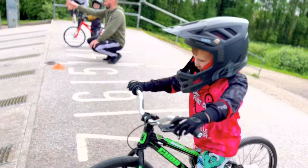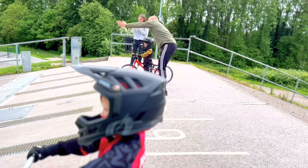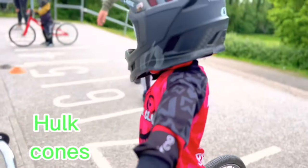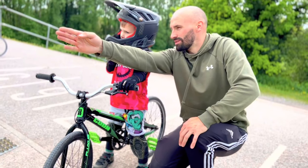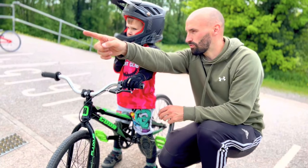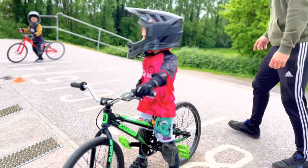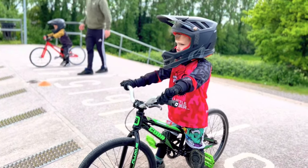Bottom of the corner, so you need to go towards the bottom. So when you're on this side, you can go in a straight line to the bottom. Okay, Harley, you've got to go that way to the bottom, haven't you? So you're aiming for the two green ones at the very end. Finn, are you ready to go as well? So you're going to turn between the yellow and the orange. Harley's going to go between the two green ones.